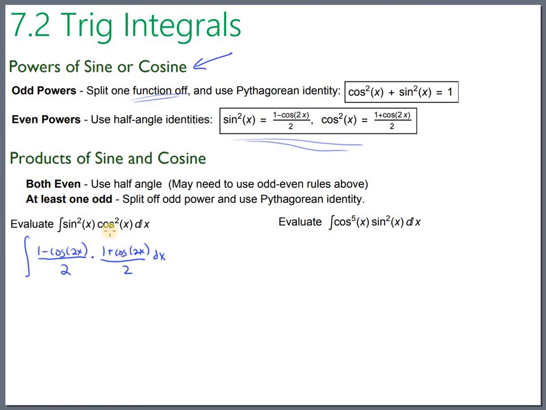If it doesn't, then you don't have to memorize these formulas, obviously, this quarter. But okay, let's see if we can simplify this a little bit. Multiplying the bottoms of the fractions together gives you 1/4, which I'm going to pull out front. And multiplying the tops together is a FOIL, first outer, inner, last. It becomes 1. You get a minus cosine 2x, and you get a plus cosine 2x, so those cancel. And then you get a minus cosine squared 2x.